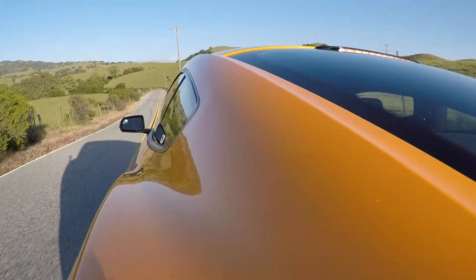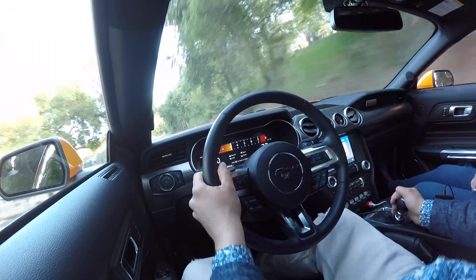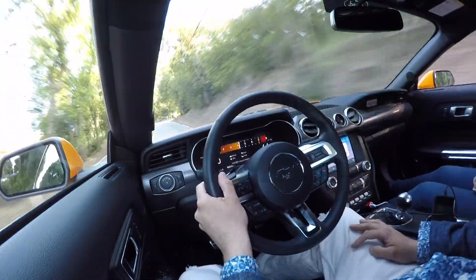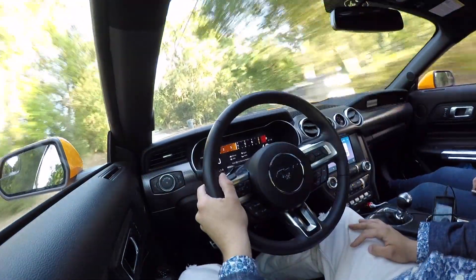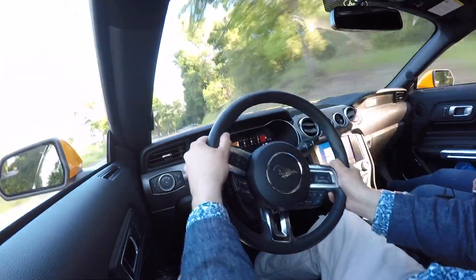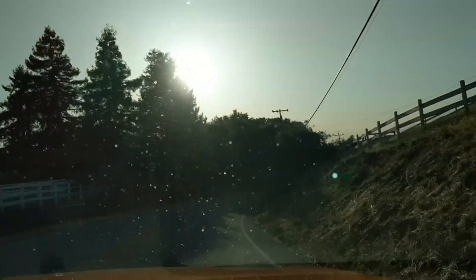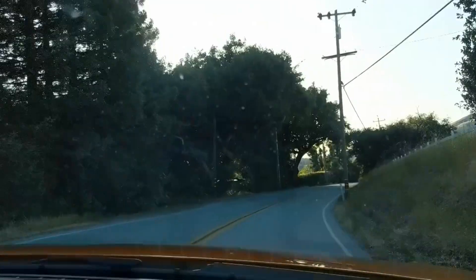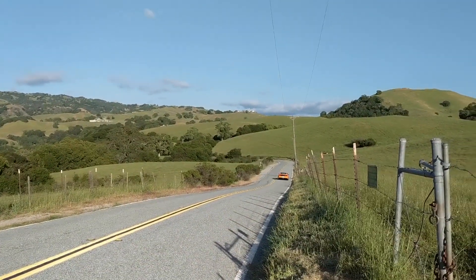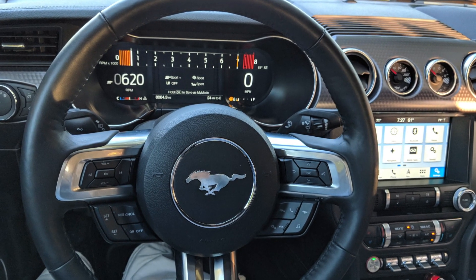When you're in the cockpit of this Mustang there's no mistaking what you're driving. You've got this twin hump dashboard design that's been with the Mustang since the beginning, but it's surrounded by extremely well-chosen materials — great leathers, aluminum trim. Everything feels really good, with nice soft-touch materials. The Mustangs of a few years ago, certainly back in the 90s, were pretty cheap on the inside. It didn't matter because they were fun to drive, but now you have a car that's even more fun to drive, quicker, handles better, and has a nice interior at the same time.